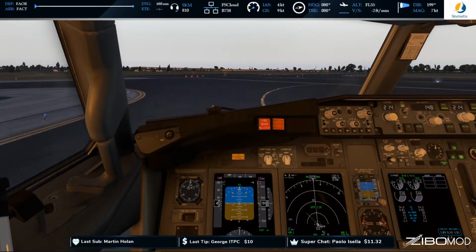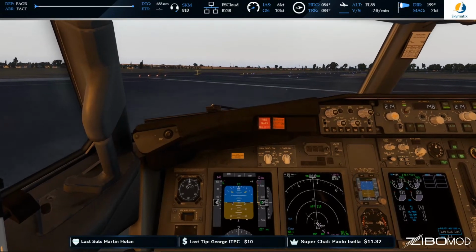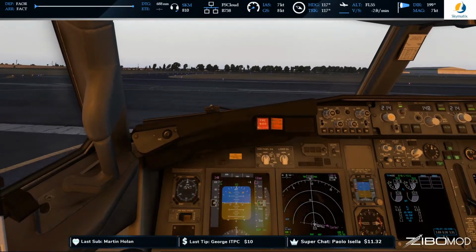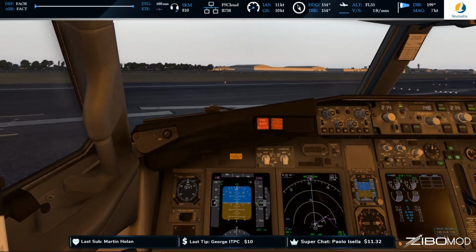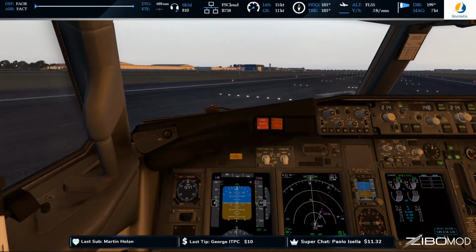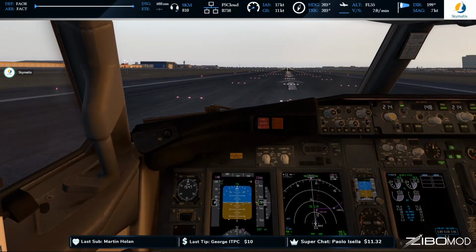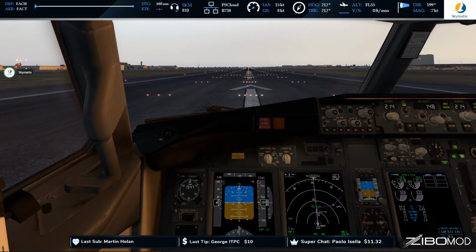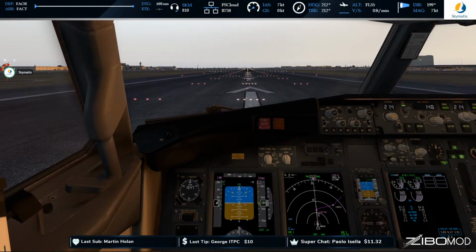Approaching 2-1 right. On runway 2. Okay, got it. Right. Yeah, thanks, Zibo. We'll go back to that one. That's the one we actually flew initially, right? So let's just stop here quickly for a second.